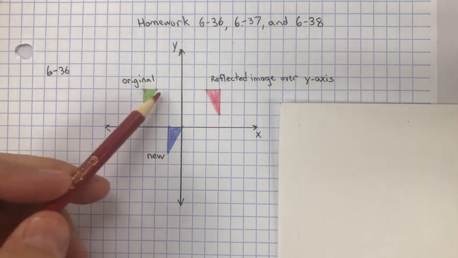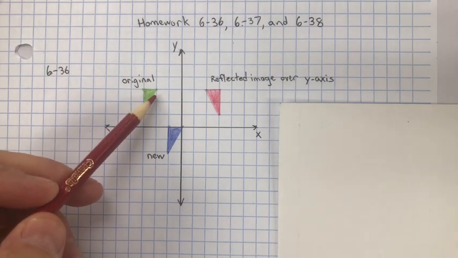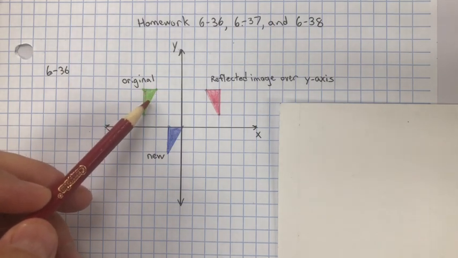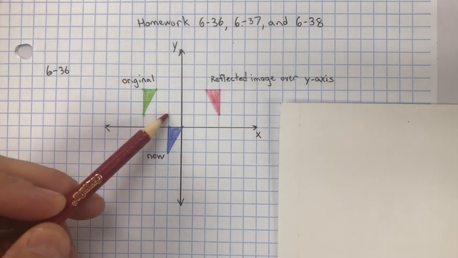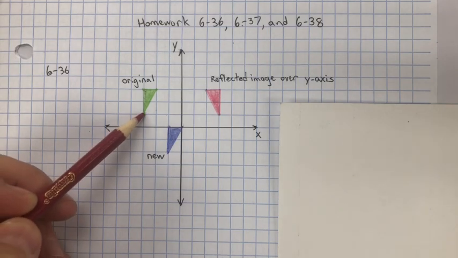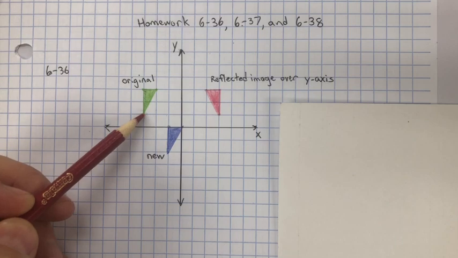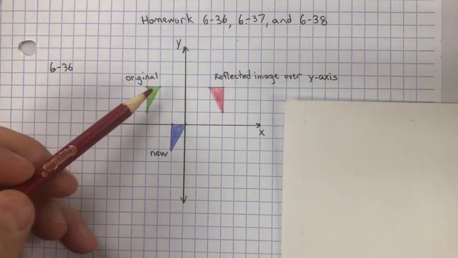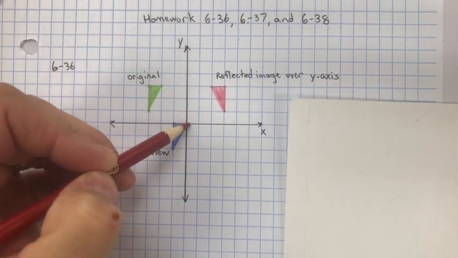So there are several ways of doing it, but one way, and remember translate, think of it as sliding, you're sliding the figure. So I'm going to translate 2 units to the right and 3 units down. So this vertex, the bottom of the triangle, to the bottom of the triangle. Translate 2 units to the right and 3 units down. And you would do that for each vertex, 2 units to the right, 3 units down.